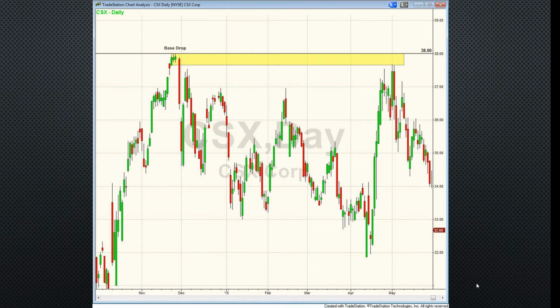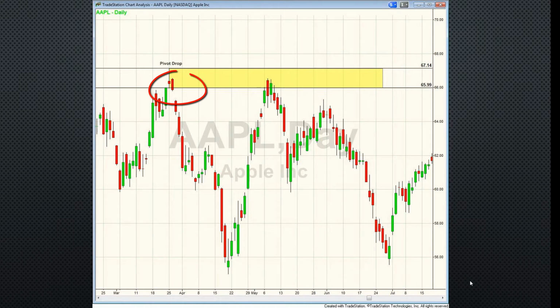In this chart, we see an example of price trading sideways for 3 days and then making a rapid drop down. As you can see, when price returned back to the zone, price retraced, giving us a nice trade. On this chart, we have a pivot candle and then price breaking away from that area rapidly. Again, you see when price returns back to that zone, price reverses again for a nice trade.